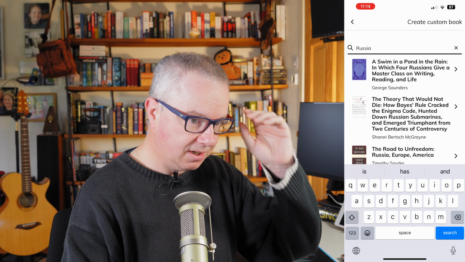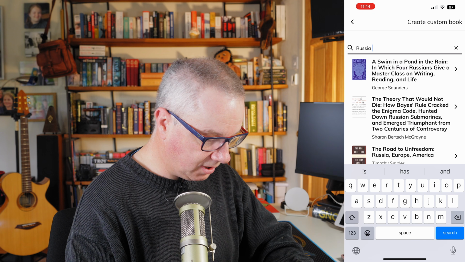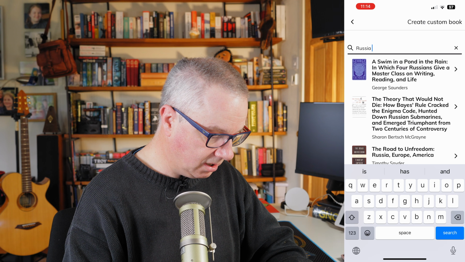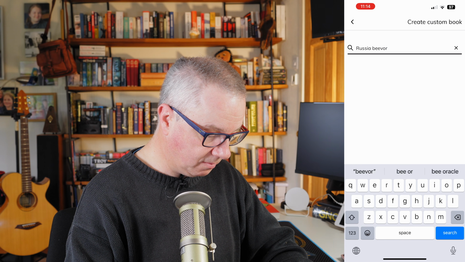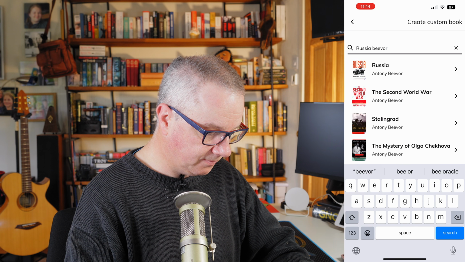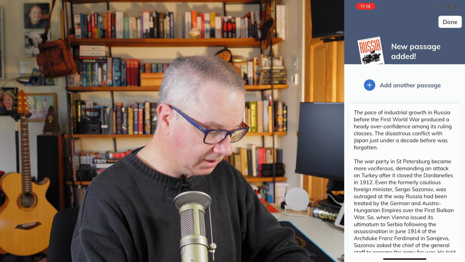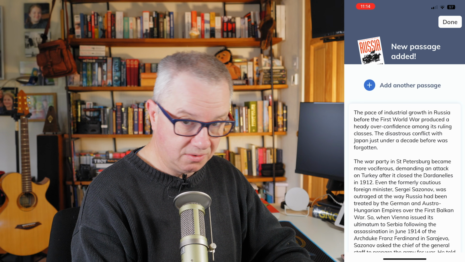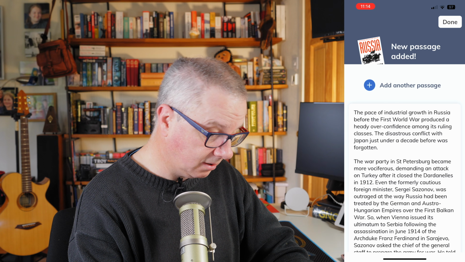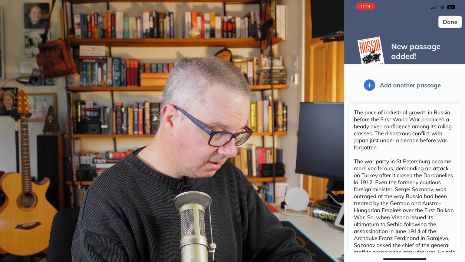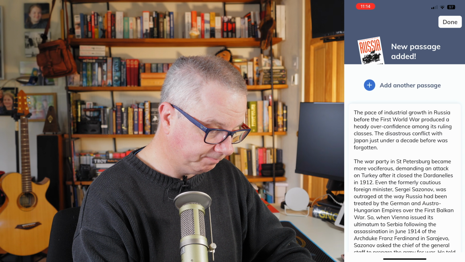If you take an entry this way with a photograph and OCR, and if you take one from a Kindle highlight, because that's what I did when I was reading Orlando Figes's book on the Russian Revolution, because obviously it's easier to highlight text in Kindle than it is to take photos and OCR it.